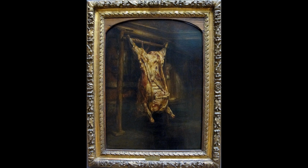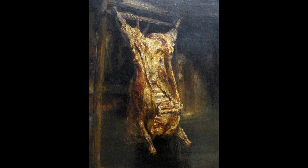Another pre-1655 painting of a slaughtered ox, the example in Edinburgh, now attributed to Rembrandt's circle but formerly to Rembrandt, was perhaps inspired by a lost earlier work by Rembrandt himself. In Northern Europe, November was traditionally the time for slaughtering livestock, before winter made feed difficult to find.